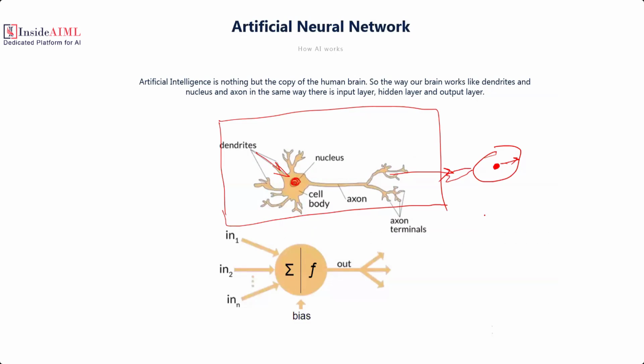The same thing scientists have done in machine learning, data science and artificial intelligence. They take the data. Suppose you take one example, loan prediction: do I approve the loan or not? In that case, you take the loan data and pass it to some algorithm, what we call an artificial neural network. This is your input layer, this is the hidden layer, and this is the output layer.